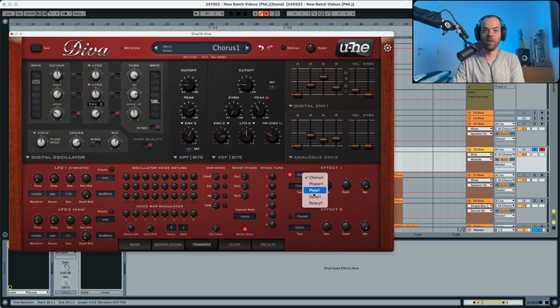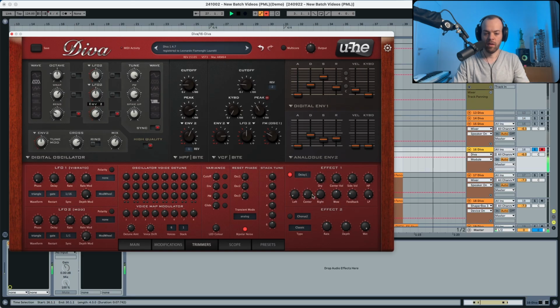Now we're gonna go into the effects. We're gonna start by using a delay, but we're gonna pick the center, put it a little bit up, and the side a lot up. But we're gonna pick this high pass, put it a little bit low, something like this. The low pass is going to go a lot down.